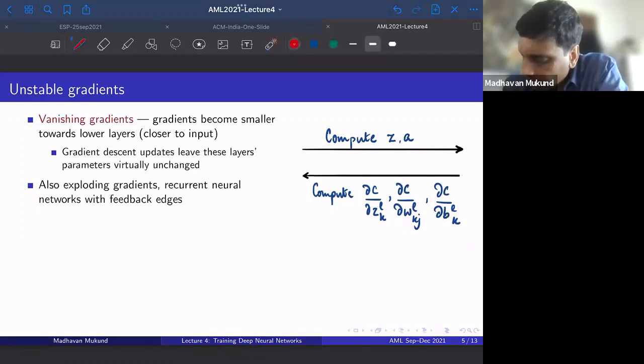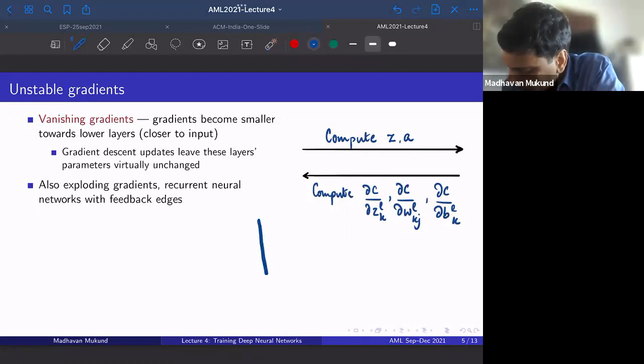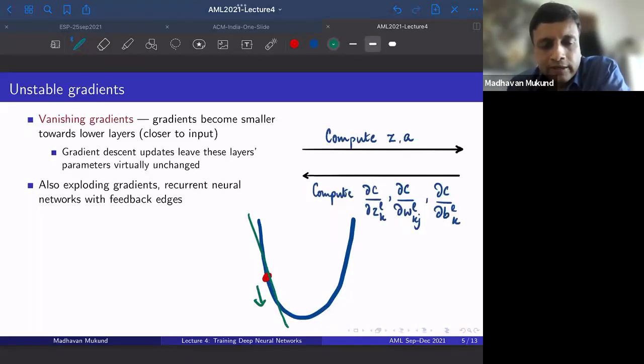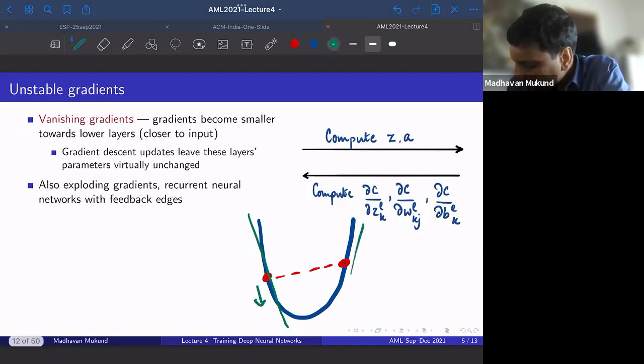So I'll just draw you a picture. We will see this picture later on, but this is what happens if you have a very large step. So supposing I'm here on the left hand side, and this is my cost function, right? And this blue is representing how my cost function varies according to the parameters. So if I take the gradient at this point, it will tell me to go down. But go down by how much, right? So supposing I go down by too much, then what will happen is I overshoot and I go to the other direction, but higher up. And now I have the gradient telling me again to go down.